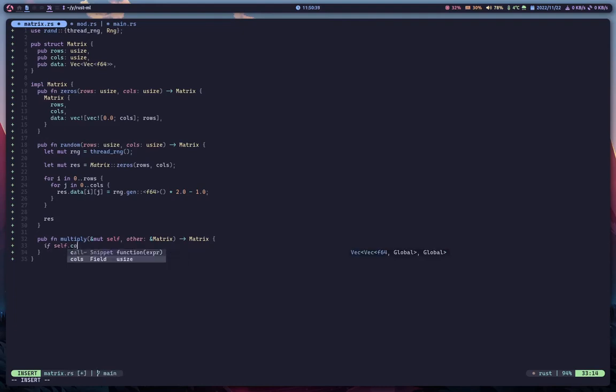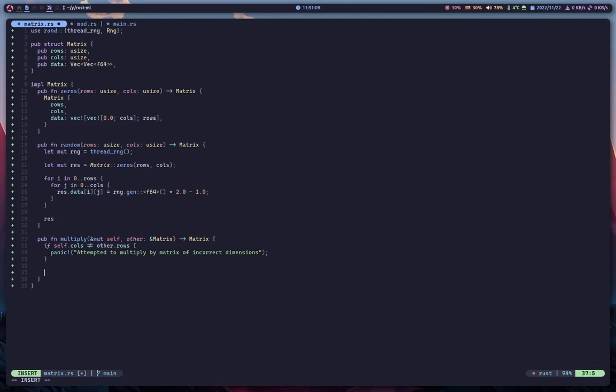So if self.columns is not equal to other.rows, we can panic, which is basically to say we're going to error, and we're going to say panic, attempted to multiply by matrix of incorrect dimensions. This is just checking if our matrix multiplication is even possible.